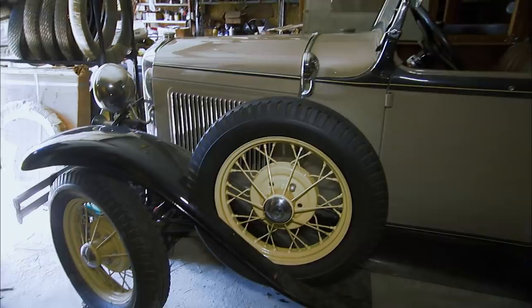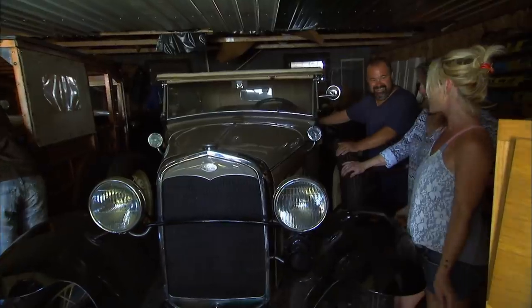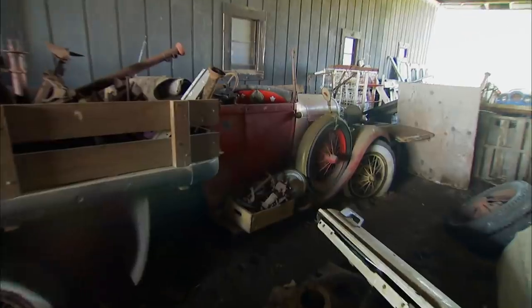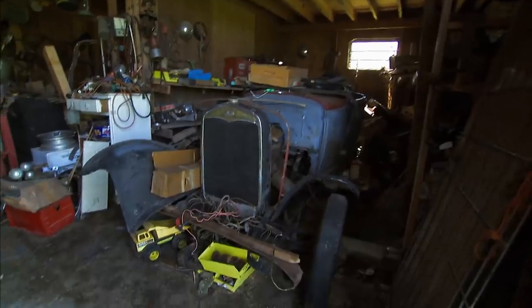What's top speed in a car like this? 55. I bet it gets the looks — it does. Everybody. It's like almost a Bonnie and Clyde car, only a little bit earlier. Out of all the Model As that have passed through Bill's hands, these are the ones that he held on to.